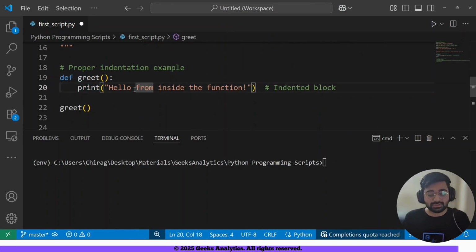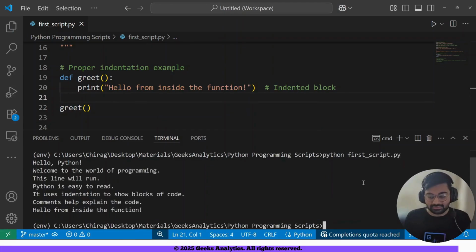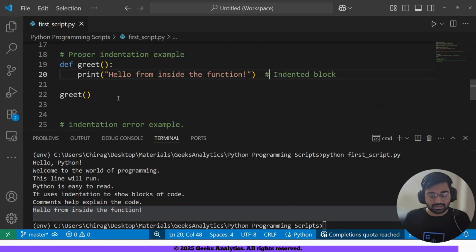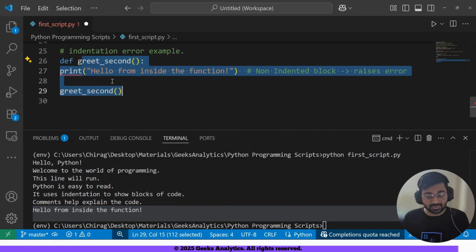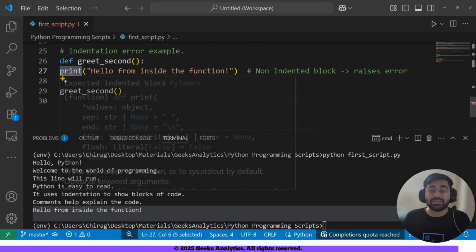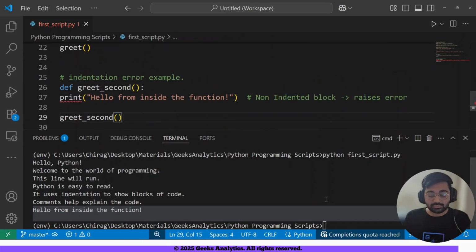As we progress further into our sessions, we will see where these colons can be used. But for now, this is the example of proper indentation. When I run this, you can see hello from inside the function. But in case your code looks like this, after the colon you don't have any space, what happens here?